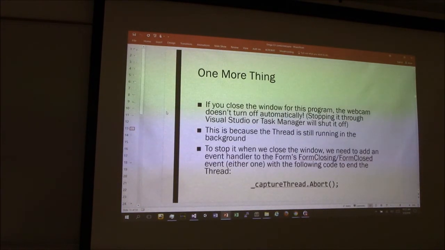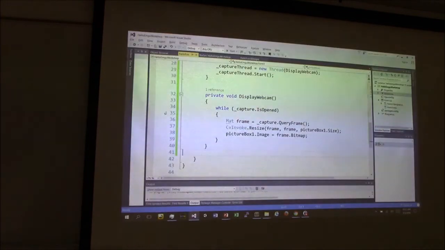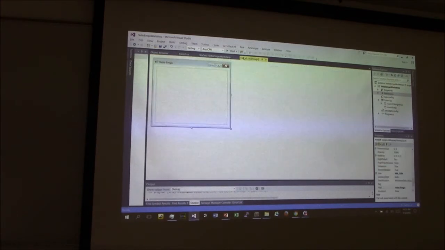So what we need to do is tell that thread to stop running. This one is actually a lot less code to type. We go back to our designer, and if you can't find the designer for the form, in the Solution Explorer, double click on the Form1.cs file, and it should open this.